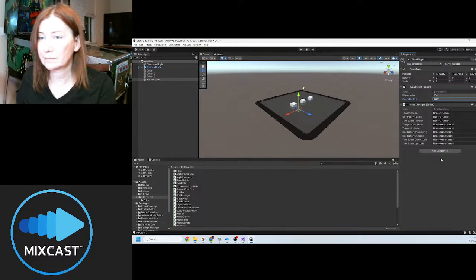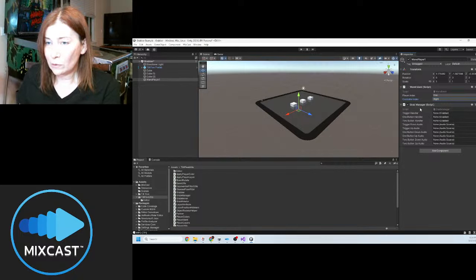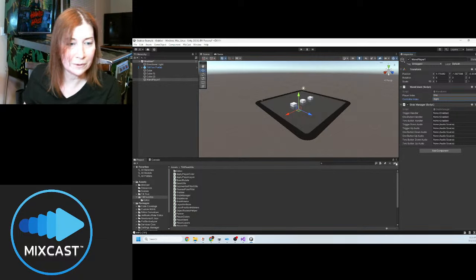Okay, so now when we look at Grab Manager here, there are little fields that we can assign things to. So what happens when we pull the trigger, press the one button, we can also do two button, whatnot. We can also assign sounds to things, which I'm a big fan of, always having sounds when possible, which I just realized I didn't go find any sounds for us. We may not get any sounds.